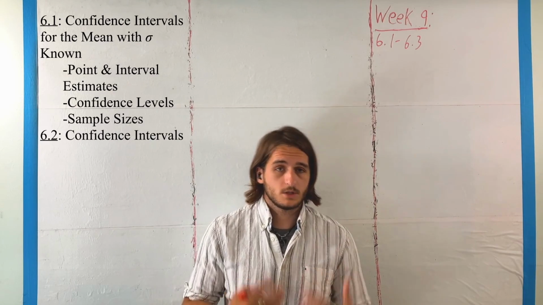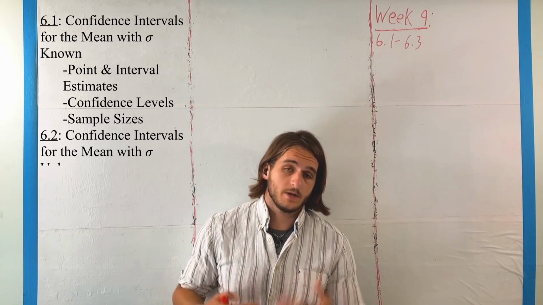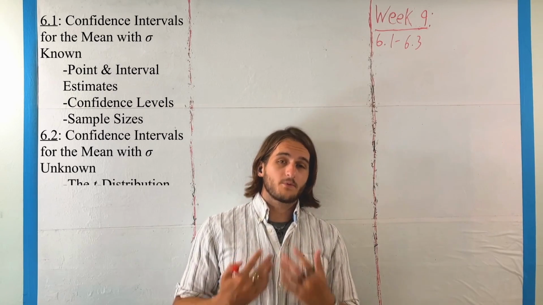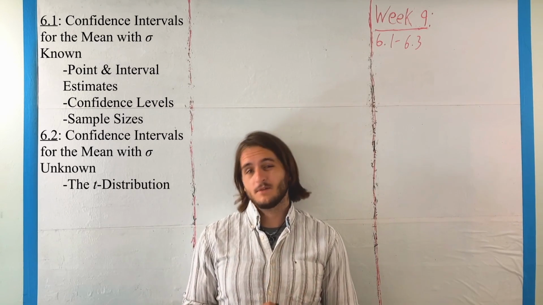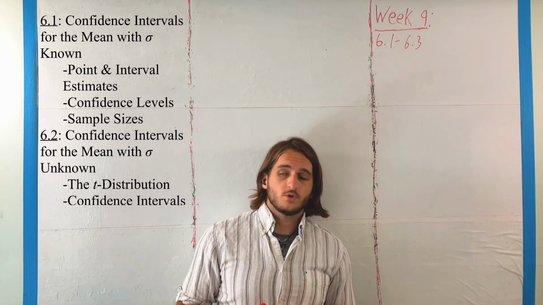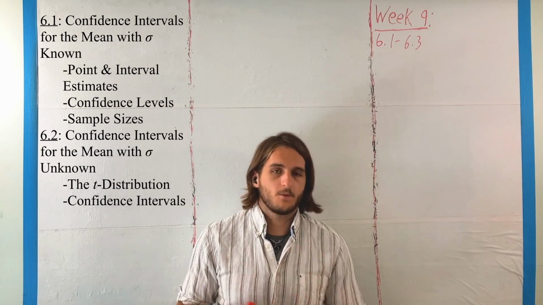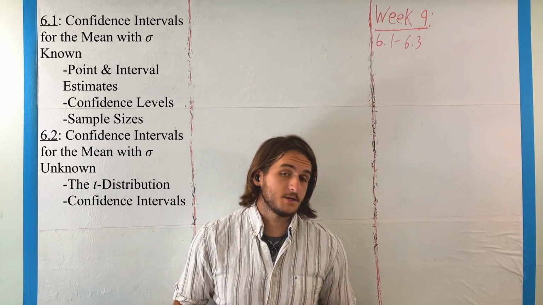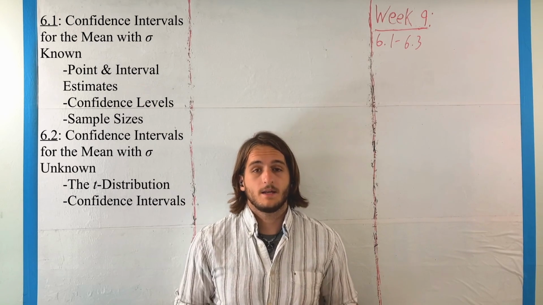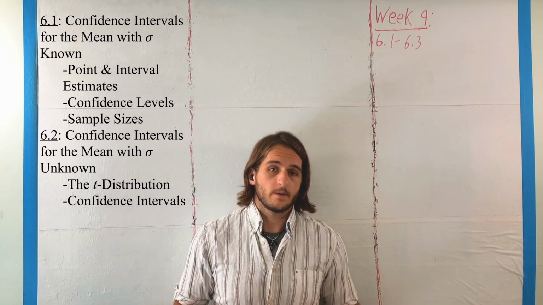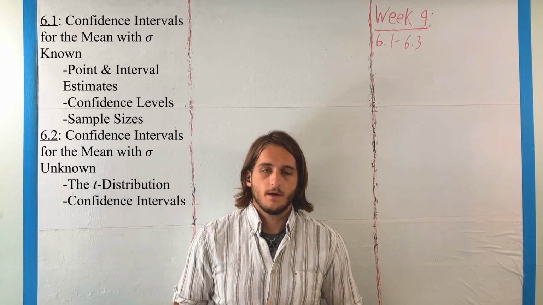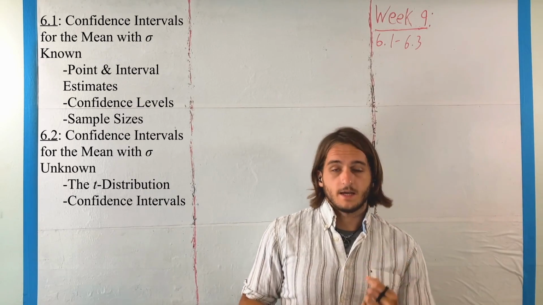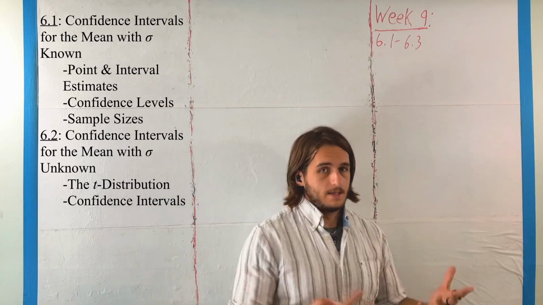In 6.2, we're going to start looking at how you can actually do these things, but to do that, we have to introduce a new construction for approximating when we don't know a whole lot about populations. That is, we're introducing the t-distribution, where somewhere in there I'm going to give you guys a chance to get a little bit of extra credit if you can give me some info about the t-distribution, but we're going to see what that is, and then talk about how you can get confidence intervals for the mean where you don't know the population standard deviation sigma and only know S.